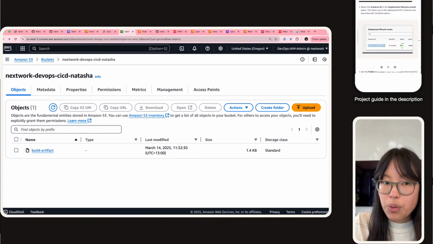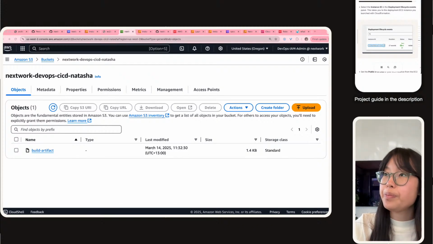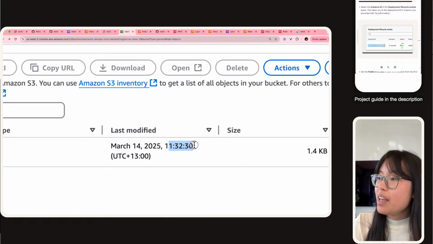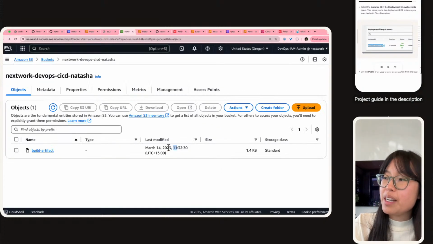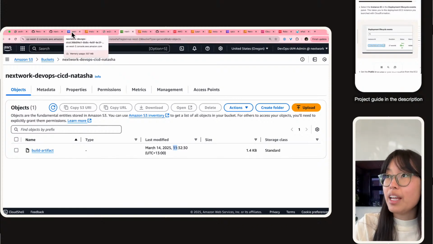The version of the code without appspec, the version of the code without any of our scripts. And you can even see that the modified time is only 1 hour and 30 minutes into the live, which means it definitely was not the version that should have been created ever since we updated our source code.